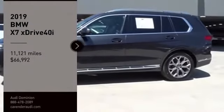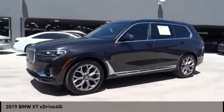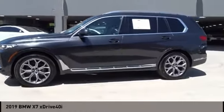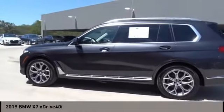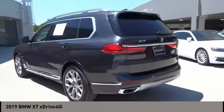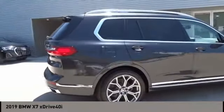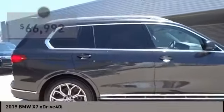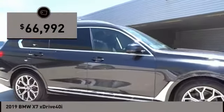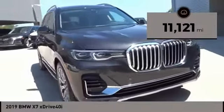Make a great choice today with the 2019 X7. The BMW X7 is sure to excite those looking for a full-size BMW SUV. Third-row seating coupled with the latest technology and upscale interior features make this a must-see for anyone looking for a luxury SUV. This vehicle is priced below $70,000 and has less than 15,000 miles.